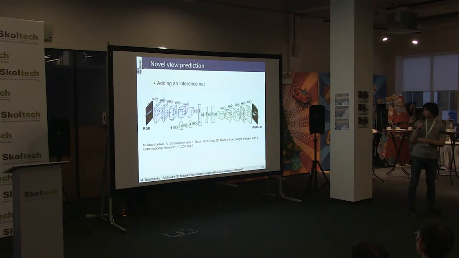So the green part is the decoder, which is more or less the same as before. And the blue part is now the encoder that takes an input image of a certain object, processes it, computes some hidden representation, modifies this hidden representation according to the transformation that is also given as an input. In this case, this transformation is simply the viewpoint transformation, so it's the desired output viewpoint of the object, and then it's decoded into another image. This is the work that was published at ECCV this year. And as I said, now we can work with objects that were not seen during training at all.